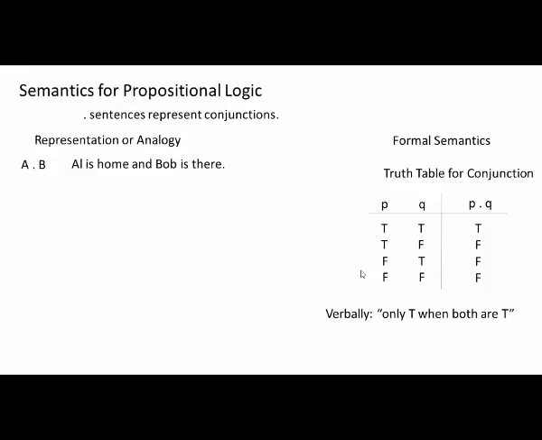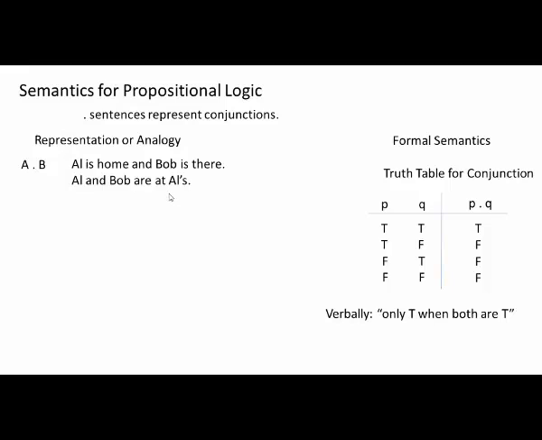So now let's think about other ways that we could say the same thing. If you have a statement like Al is home and Bob is there, you can also restate that using a compound subject, right? You can say Al and Bob are there, or at Al's, if that's the place we're talking about. There's an important warning about doing this, though. You cannot just say, well, wherever I find the word and, I'll just replace that with a dot.